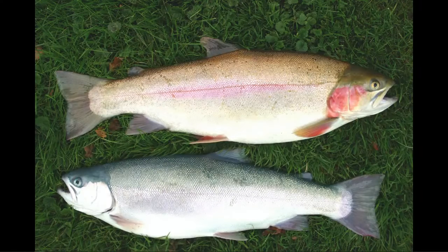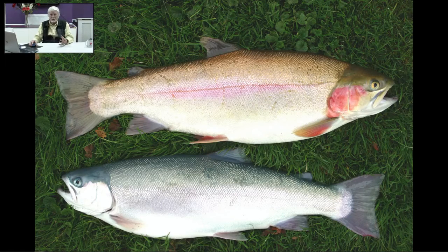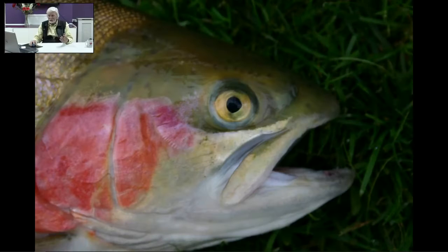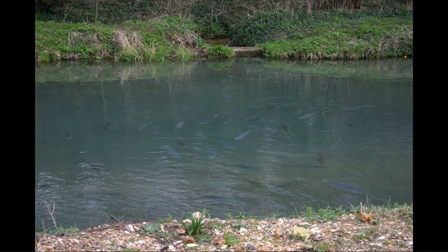If you fish in the UK, you'll have seen some other types of fish — these are beginning to get more common. This is the gold and the blue rainbow. These are just colour sports of the ordinary rainbow trout, which the fish farmers selected out. The little baby fry — when they saw these funny-coloured ones, mixed two blues together, mixed two golds together, and fixed the colour strain, so they can now breed blues or golds. They aren't a separate species. Interestingly, when you catch a blue, the eye is blue, and the gold's eye is gold-coloured — it's not just the body, the eye colours up as well. They tend to be a bit higher in the water — a fascinating fish, nevertheless.